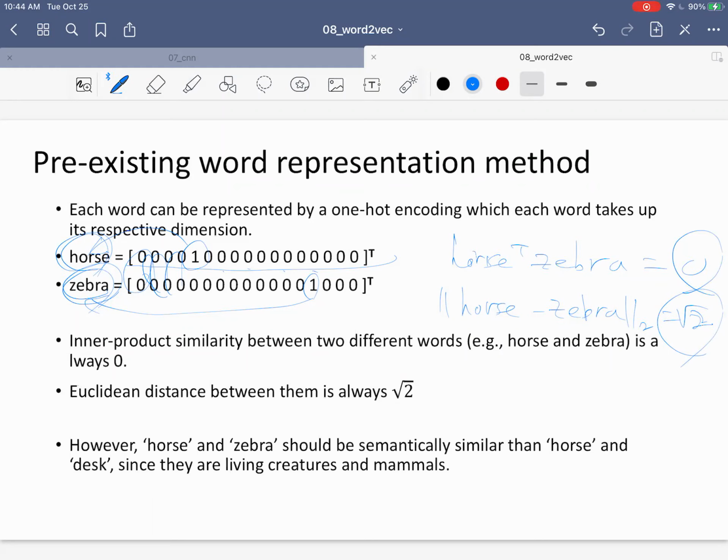desirable property that we want out of a vector form of words, which is that semantically close words should be close to each other, and semantically irrelevant words should be far away from each other. But this is not observed when you use one-hot vectors, because this is always the same. Any word pair will have an inner product score of 0. Any word pair will have a Euclidean distance of square root of 2. So it just completely fails the objective, right? So yeah, exactly like here. So a one-hot vector cannot reflect the desired property of word vectors.